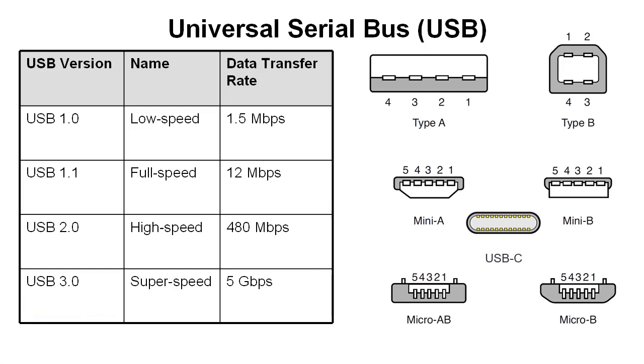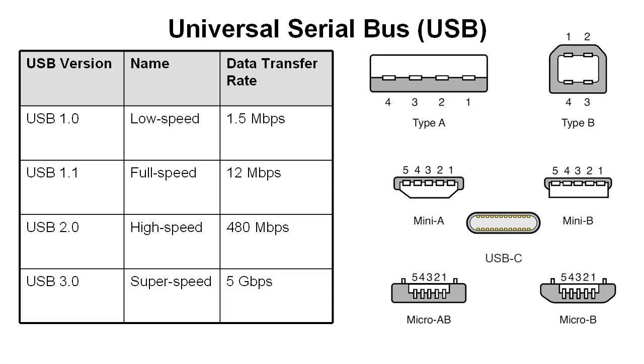Generally, of the 4 pins that you have on these, you have a +5 volt pin for power. Then you have positive and negative voltages for data pins and a grounding pin. And again, if you have that 5th pin, that's going to be for programmability. Now, by default, a USB device is designed to be a host all the time or a slave all the time. The host is in charge of initiating data transfers. So, for example, if you plug a USB flash drive into your computer, the computer is the host and the USB flash drive is the slave.